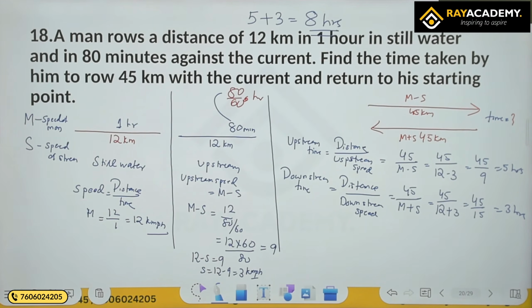So what do you learn from this question? First, plot each scenario, then see what they are asking. And one more important thing you need to remember is that 80 minutes this time you have to convert to hours. If distance is in kilometer, time must be in hours. Distance in meter, time in seconds. Otherwise you will get all wrong answers. And specifically in the question, I told you that the 45 kilometer down is downstream, then the return will be upstream. But it is obvious that if one side is downstream, the return side will be the other, and you have to assume that.